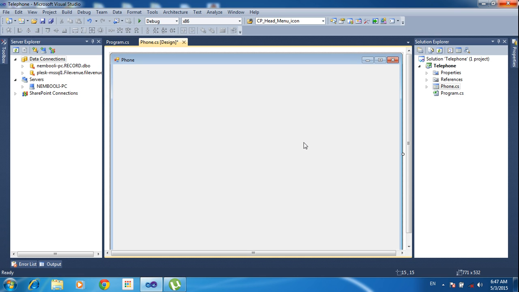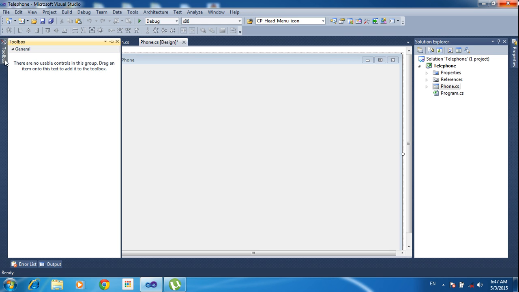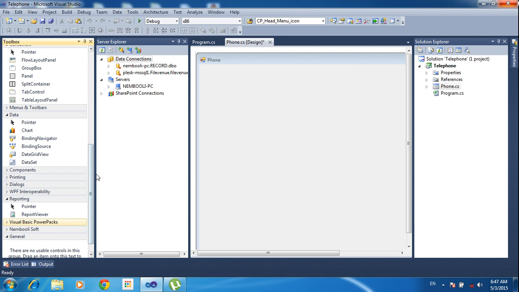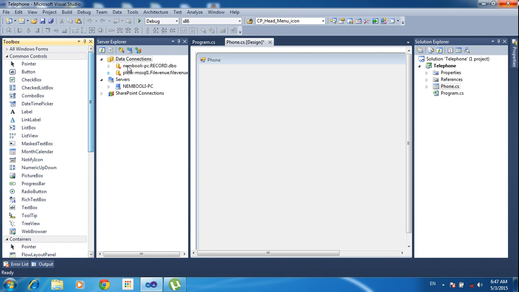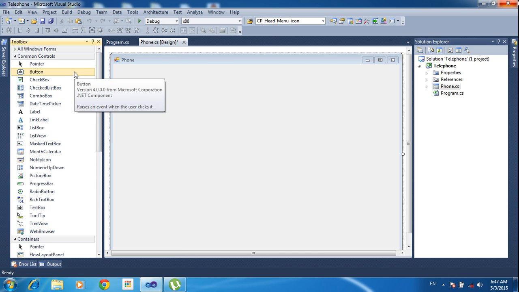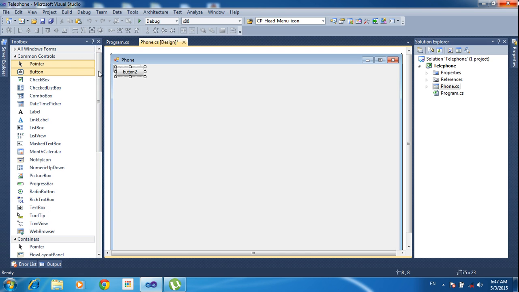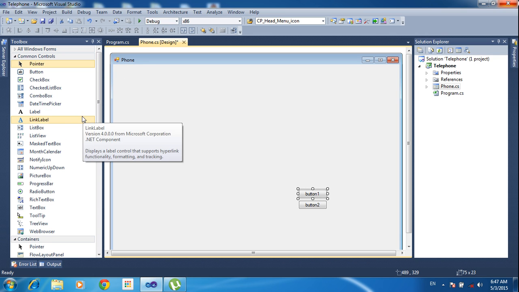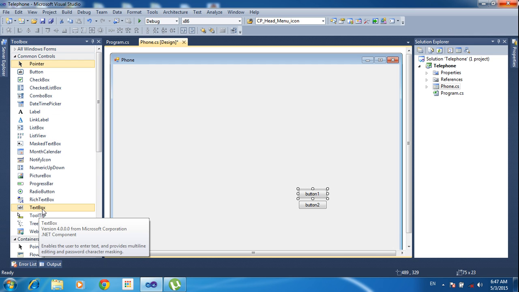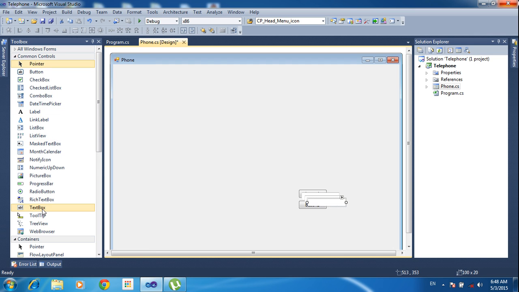Okay, now I try to add some details here, like text boxes. First I try to add 2 buttons and 5 text boxes, 1 2 3 4 5.